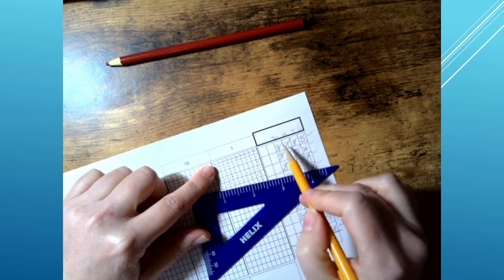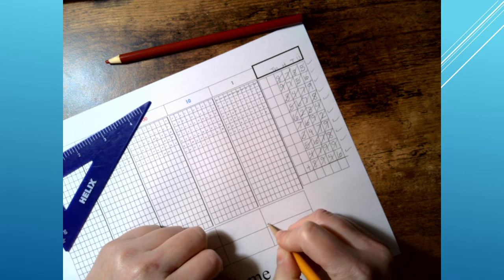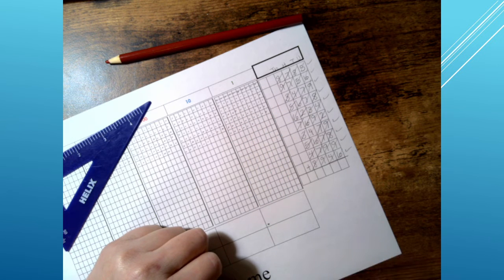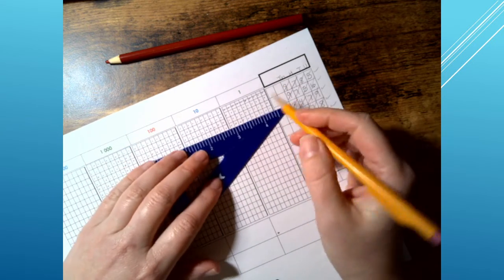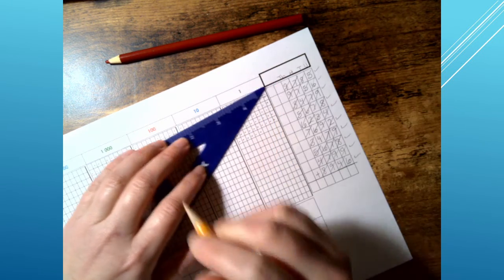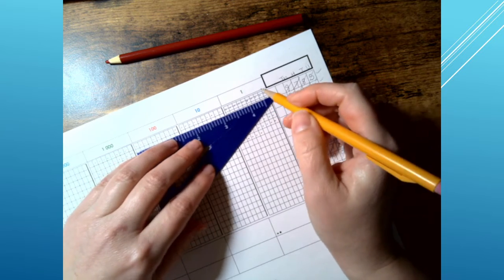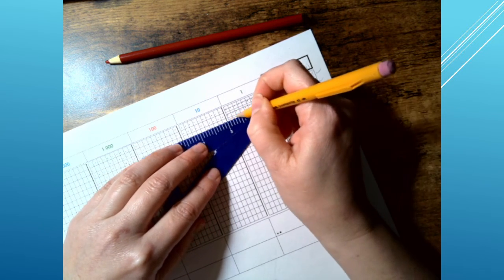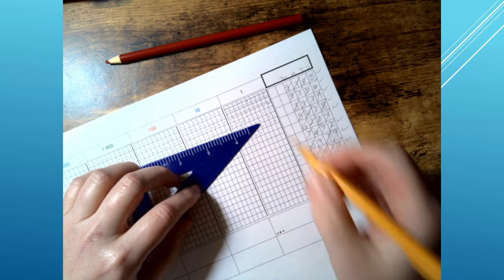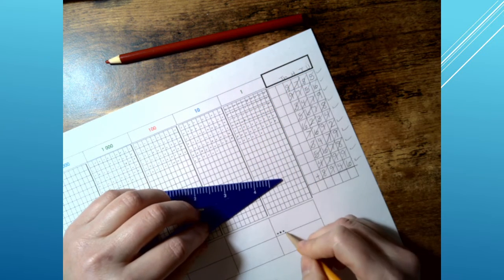And when I put a line through a complete row of dots, I'm going to go down to the box right here, and I'm going to put one dot right there. So one line you cross out gives you one dot down here. I'm going to show you later what we're going to do with that dot. Now let's see, we have a second complete row. So we've got 2 rows, which means we now have 2 dots in this box right here. Let's go to the next one. Okay, a third row equals a third dot in this box. And a fourth row, 4 dots.